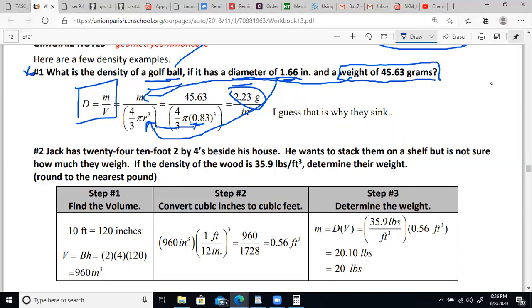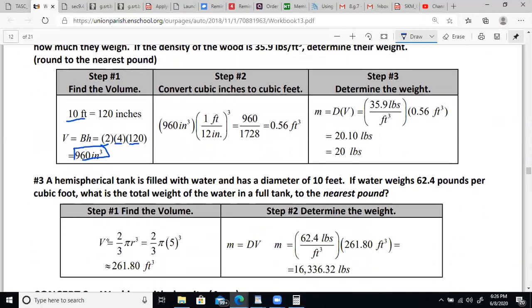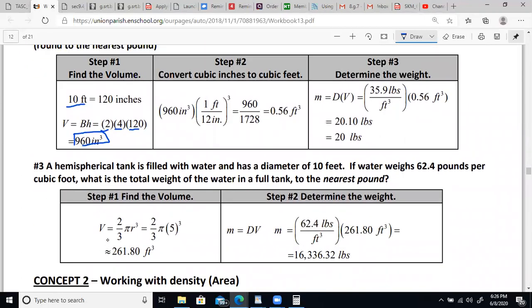This one's a little tricky. I don't know if I want to take a long time to do this because, when they say it's a 2x4, we know they're 10 feet long, and then the other dimensions are 2x4, that's why they're called 2x4. So it's 2x4 by 120. They figured out the 960 cubic inches there. I'm going to skip this because I think that's beyond what you need to know, but you can pause and look through those examples if you want.